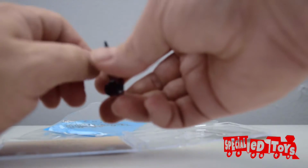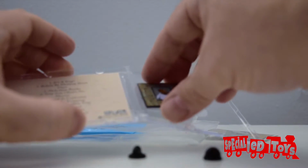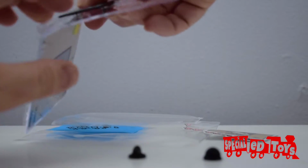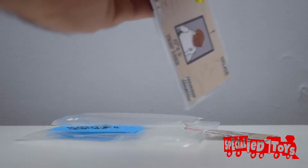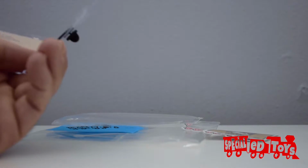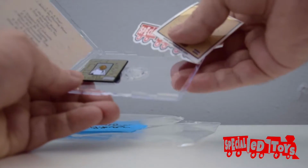Okay. I love the packaging on this one. This is really inventive and really clever. This must have taken some time to figure this out, to get all the parts in place to make it happen. And I'm sure it was kind of a trip, drilling that plastic, because it's thin plastic right here. That's fantastic. I love it. Absolutely love it.